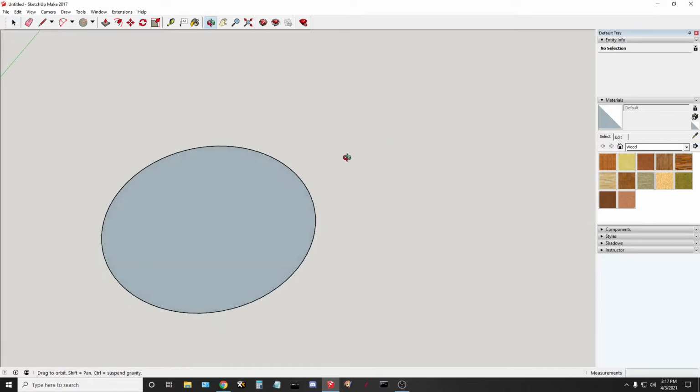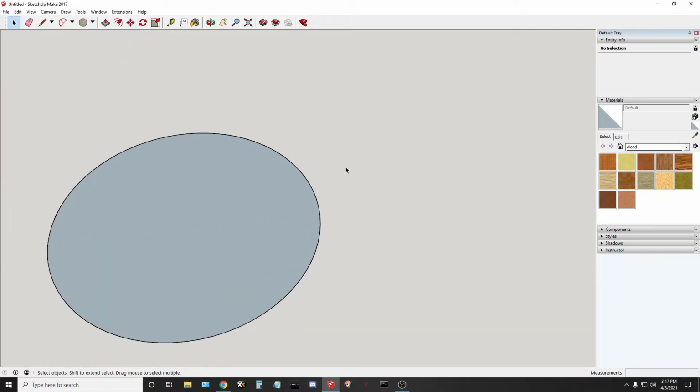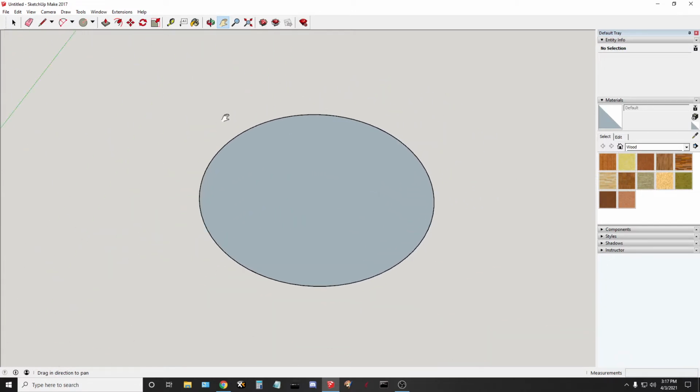So the camera, I can pan around and in and out, but I need it centered. I'm a person that likes to put it center, so I'm always going to be doing that. I don't need to base off of that. Alright, so what we want to do is I need to make this. I just needed to go inside the tube, the dust collection tube that's 4 inches in diameter.